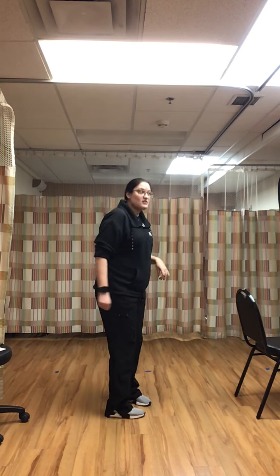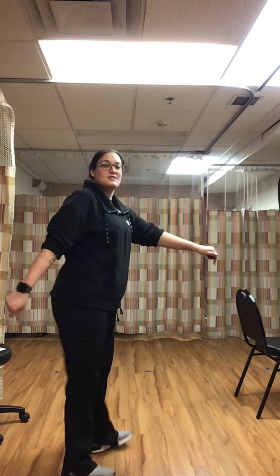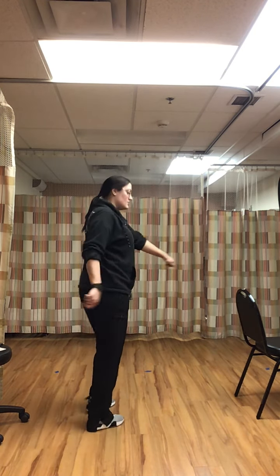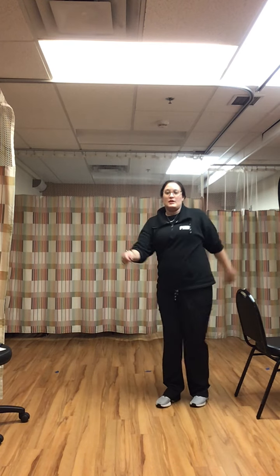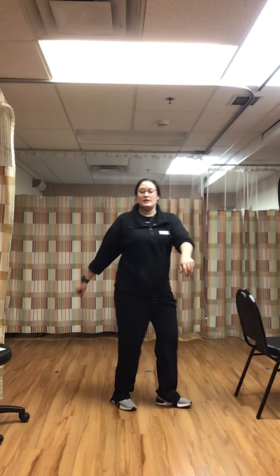Picking up the toes, picking up the heels. Feet are together. Heels, toes, heels, toes, heels, toes, and back, toes, heels, toes, heels, toes, heels. If you want to see it from the front, so it's toes, heels, toes, heels, toes, heels, toes, heels, toes.